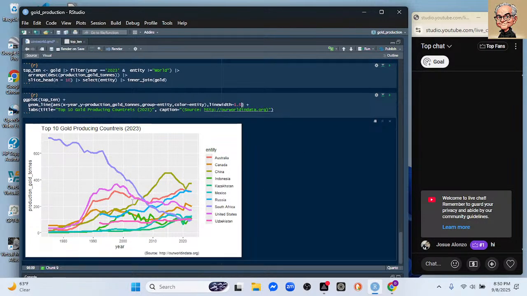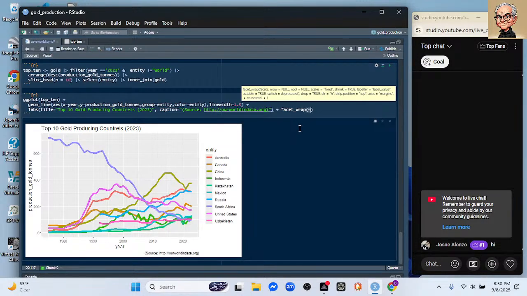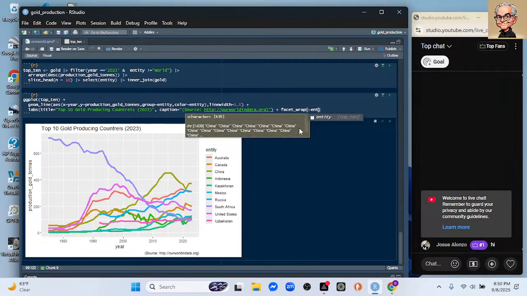Hmm. So South America's taken a big dive, hasn't it? Huh. We could do a facet wrap, right, and do this. Watch this closely now.